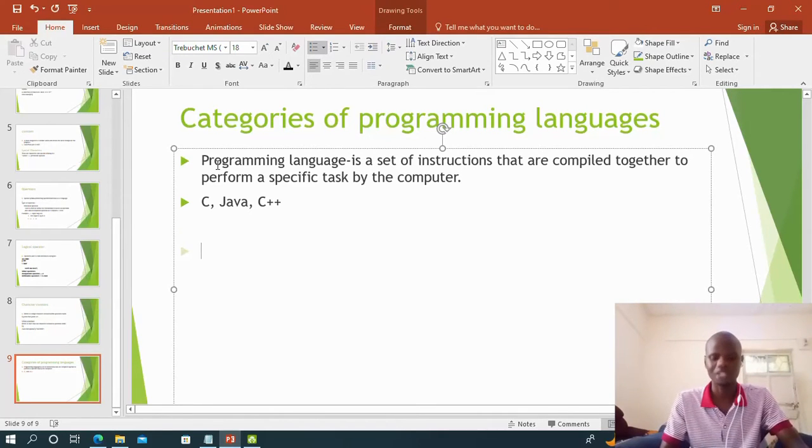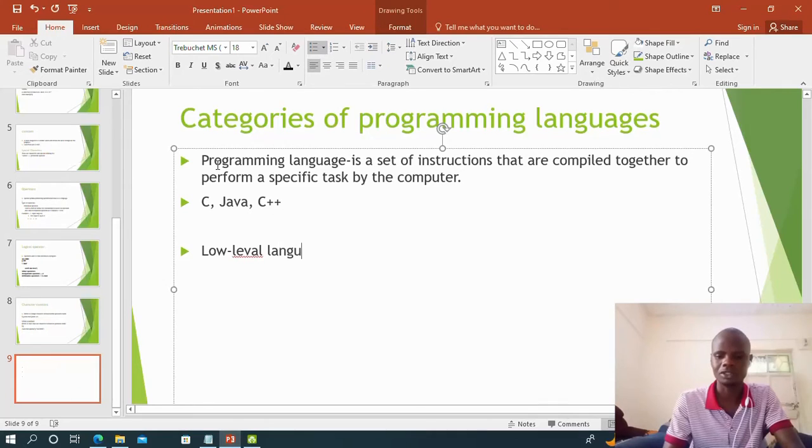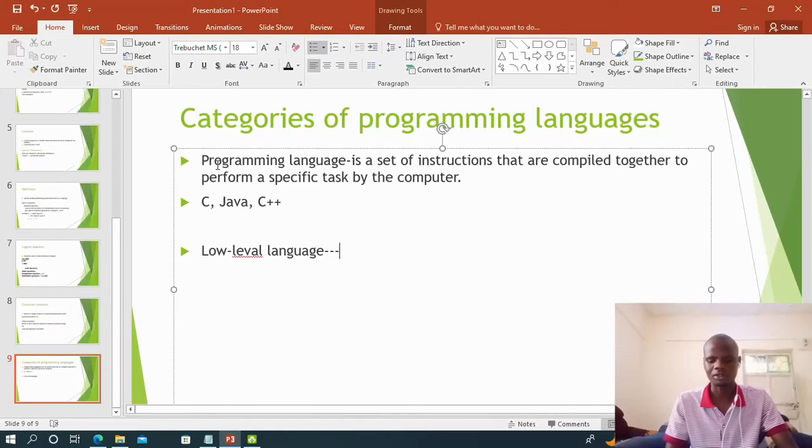Now, we have one category of programming language called low level language. This is a programming language that provides no abstraction from the hardware. It accesses the hardware directly. There is no barrier between that language and the hardware of the computer.